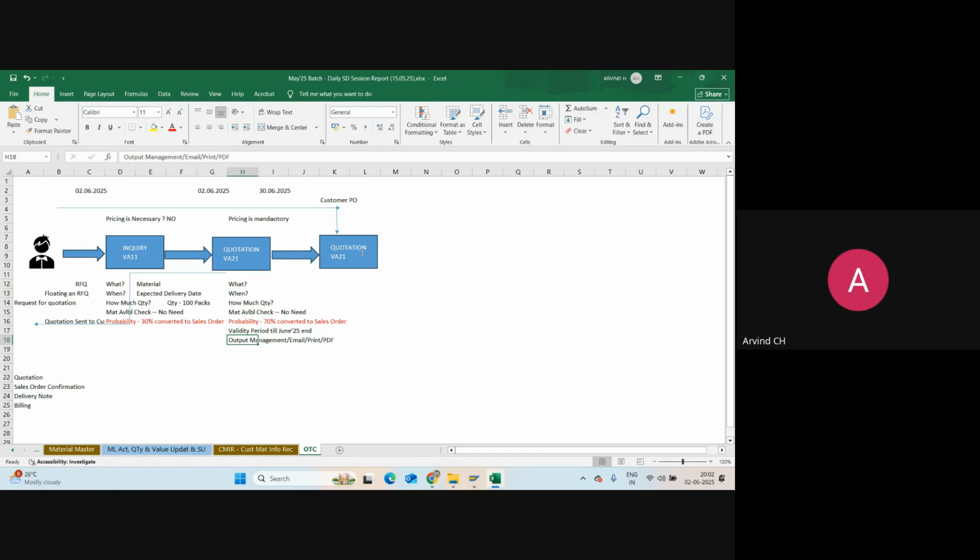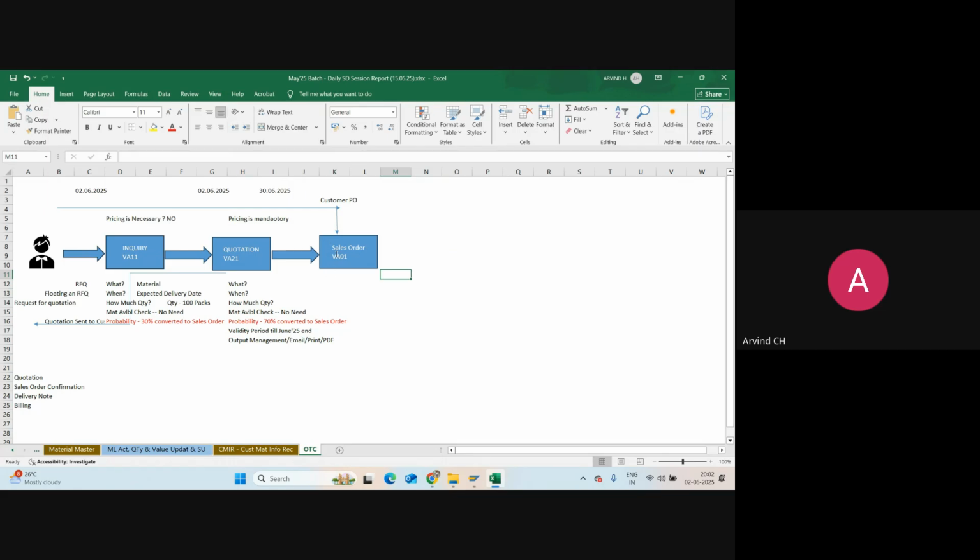Okay, here, in reference to the customer PO, you are going to punch or enter the sales order. Who will enter? The sales team member. The sales team guy will do the sales order creation. VA01 is the T code. So whenever the customer has sent a PO, with reference to that PO, the company will create a sales order.